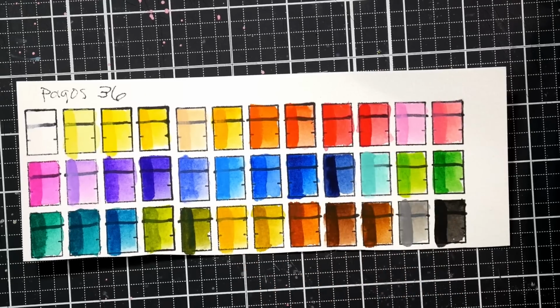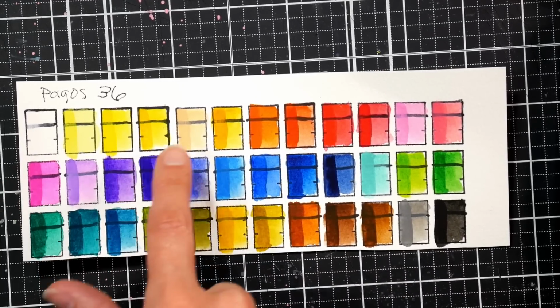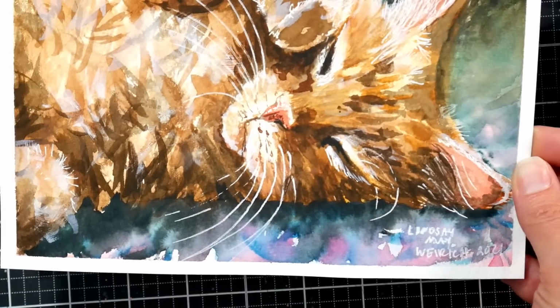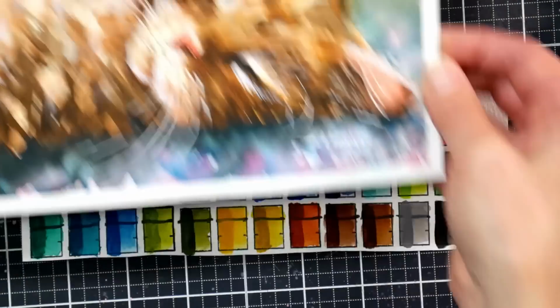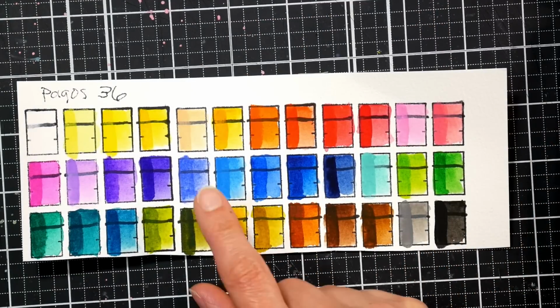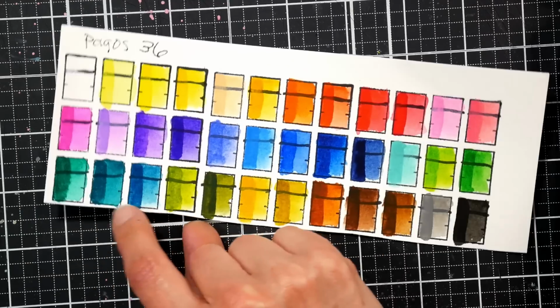I had the most issues with any haziness on actually that peach. I use the peach a lot in the cat. It's like a Joan Brilliant, and it didn't give me any issues. It's a pastel color. It's gonna have some sediment, but ultramarine, you can even see some texture in here.